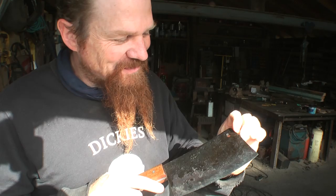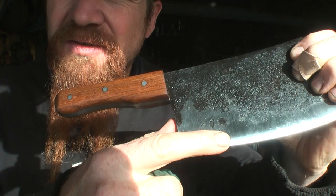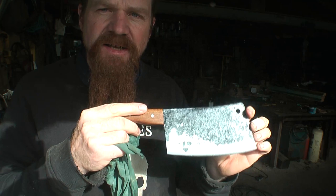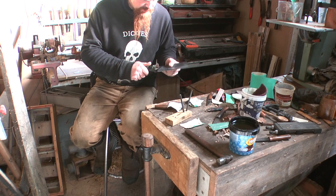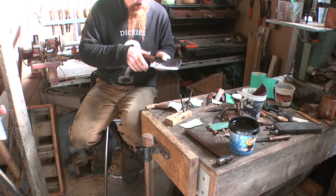So you might be able to see the scratches that are on it from the 120 grit. I'm going to go back to the sander and take those off. So I'm going to go up to 240, 340, 400. That's taken it up to 400 grit. I normally go up to 600, but I felt the 400 gave a slightly brushed finish, which is just about perfect, I think, for what we're after here.